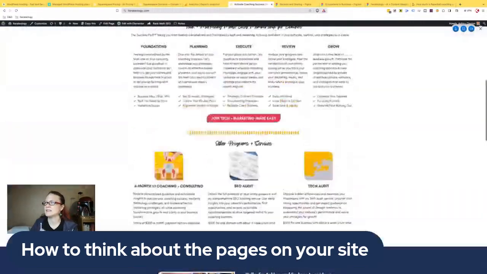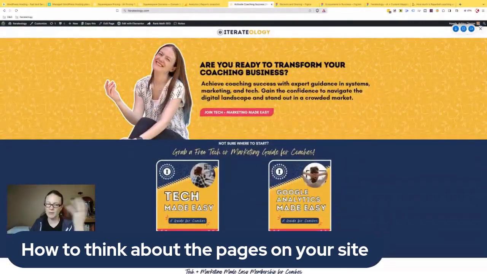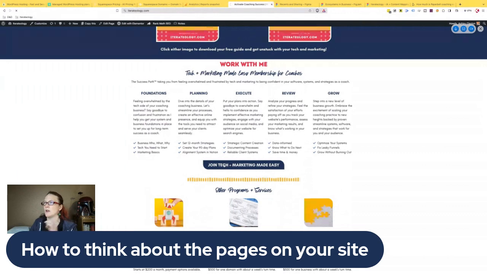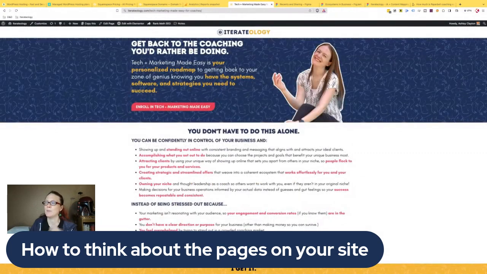But the point of this is people can choose their own adventure. Now, I'm going to click on this, and this is an example of a persuasion page. So your opt-in pages are persuasion pages. The goal of this page and how it is supposed to work is to get you to go do the next action, whether that's sign up for my membership, download the freebie, or book a free call with me. That's the purpose of this page.